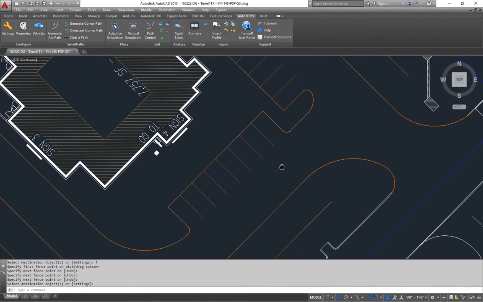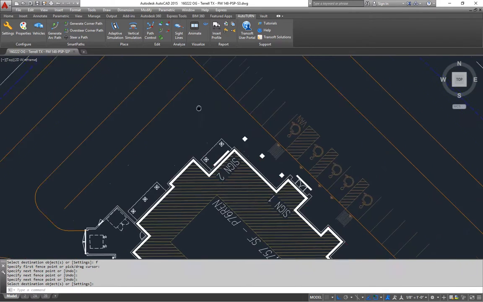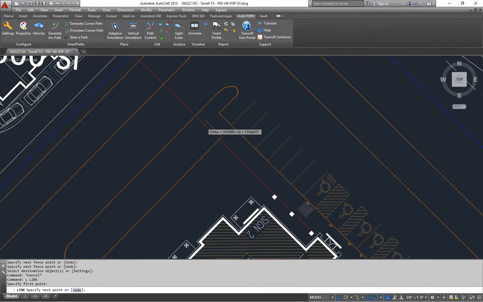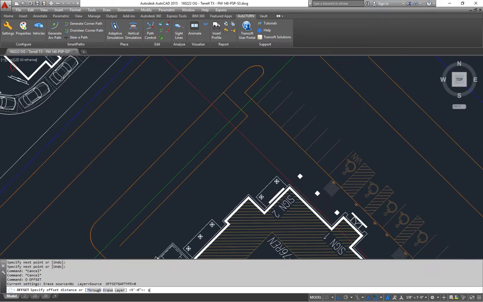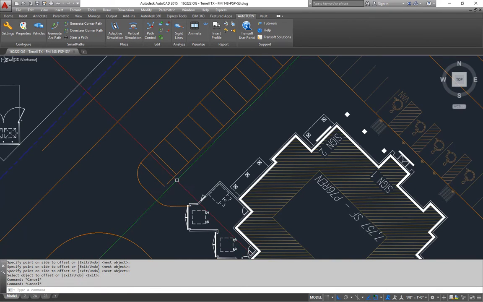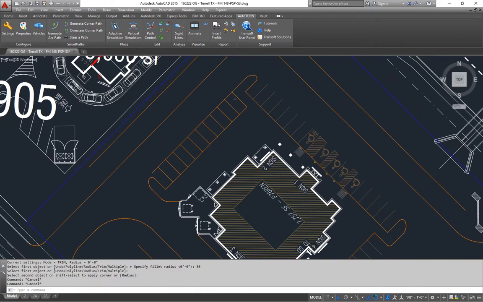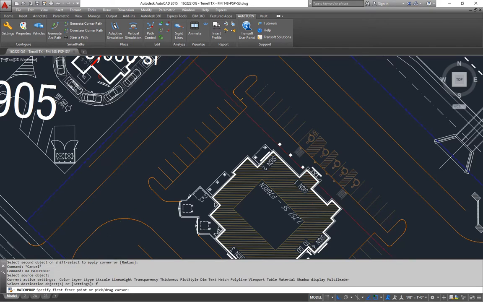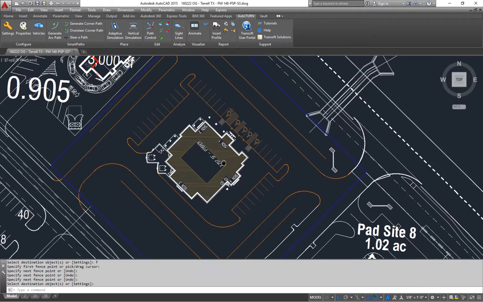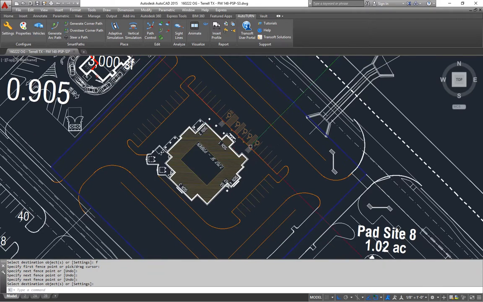I'm just using a layer for stripes. Again over here, perpendicular, offset 9 feet, multiple, fillet radius 0, fillet radius 36, and then match. There you go. That's all the parking on the pad.